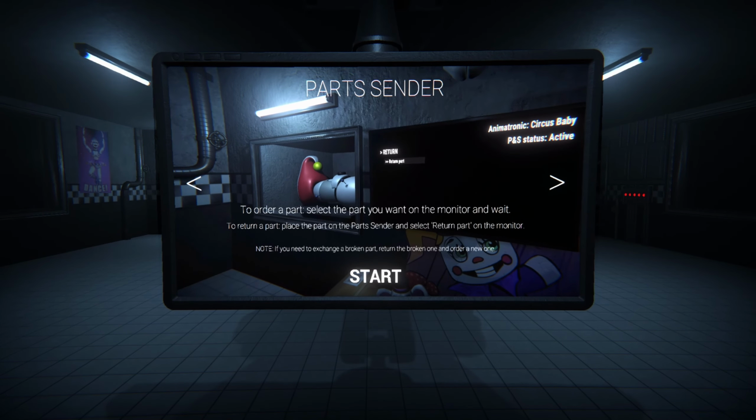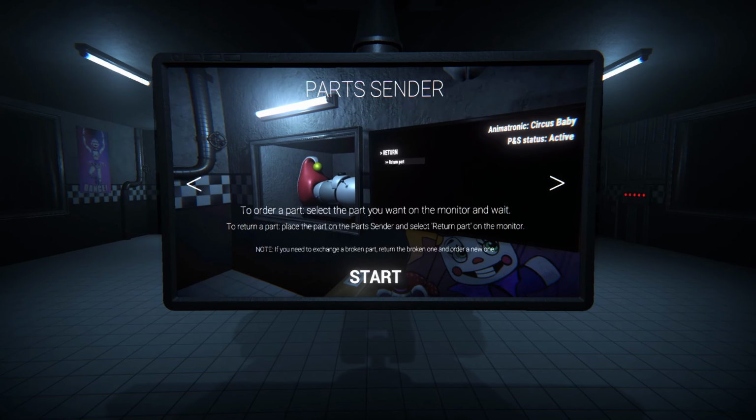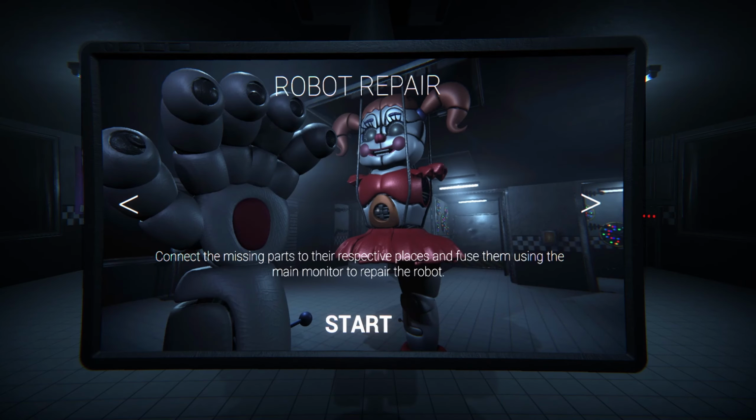Part sender. To order a part, select the part you want on the monitor and wait. To return a part, place the part on the part sender and select return part on the monitor. Note, if you need to exchange a broken part, return the broken one and order a new one. I think that's a little bit of foreshadowing. We're probably gonna have to do that a few times.